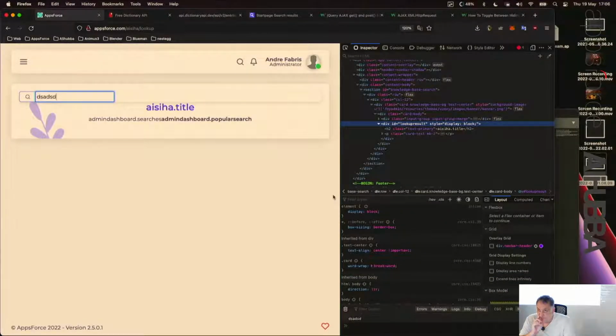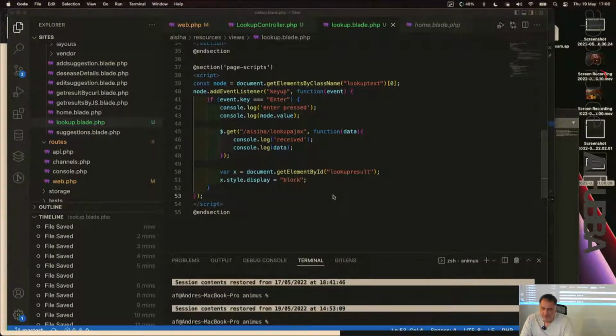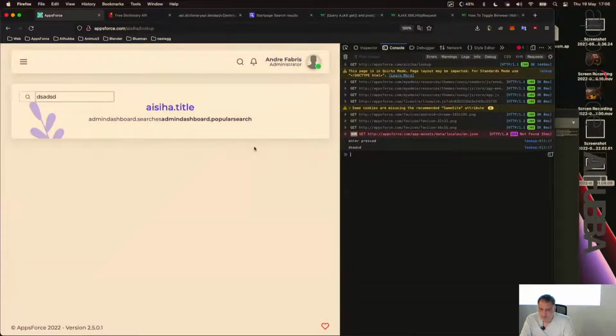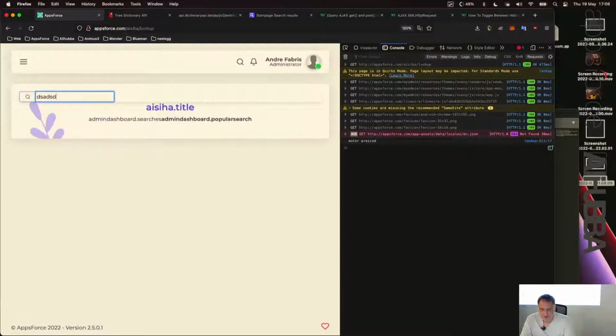Can't you console log in the same line, do receive the? Yeah, I can. Probably just add, yeah, plus. So now if I refresh this, I shouldn't get the thing. Okay, so enter press, this received works.